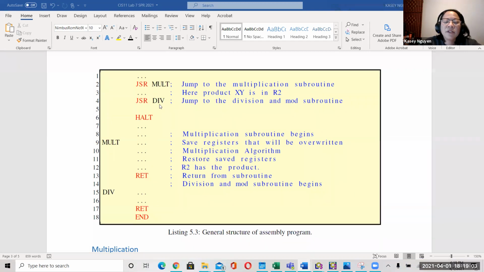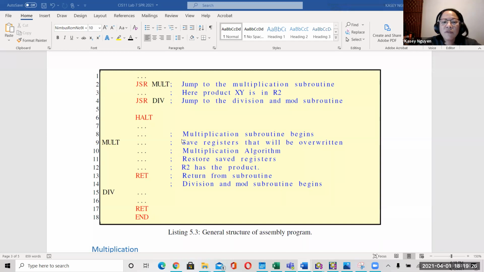Okay, so that's a general layout of what's happening. You need to do the JSR at the beginning, so that it can go to that section, and it's going to do the definition of your subroutine and the instructions there. So in here, Lewis asks, is that going to happen in the subroutine of store and restore?